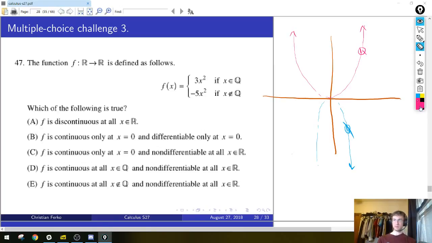Okay, so what do you think about continuity first? Where, if anywhere, is this function continuous? I believe that it is only continuous at 0. Good, yeah. The picture makes it kind of clear, because this is the only point where the two touch. And you could prove this pretty easily. You just let epsilon greater than 0 be given. This guy's continuous, so find a delta for this guy. This guy's continuous, so find a second delta, say delta 2, for that guy. Just take the min of the two deltas, and it gets very close to 0. Good, so I agree. It's continuous at 0, so that rules out this and this and this. We're down to B or C.